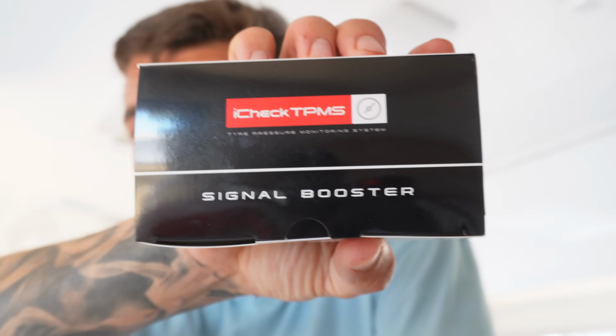Tire pressure monitors. I ummed and ahed before we left. I really did, and I was at my wit's end of spending money, and I was like, I'll see how I go. But obviously we lost that tyre on the cube, and this probably would have prevented it. I got the signal booster as well. Whether or not I need it, I don't know. The guy was adamant that I did, and I thought the next place we're going to be able to buy and install without getting it shipped is probably Perth, which is 3 months away.